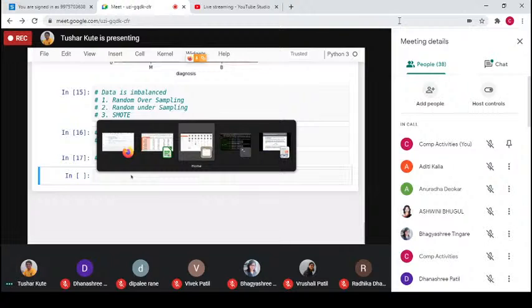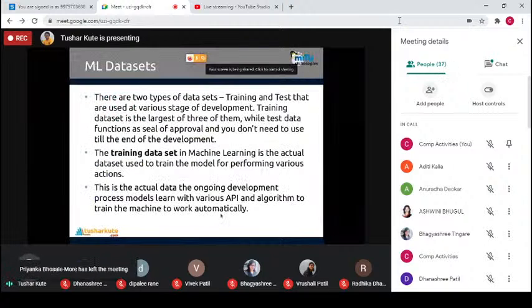Let's see, what do we mean by cross-validation? Generally, the data sets we use in ML are of two different types. One we call training data, and the second is testing data. Those who already know machine learning techniques might have heard about this. The training data in machine learning is the actual data set used to train the model for performing various actions.